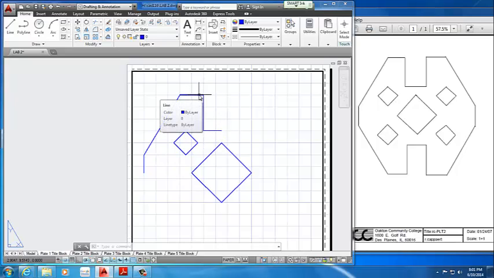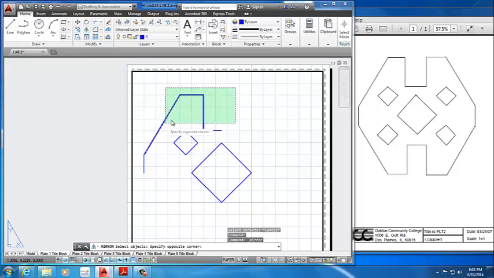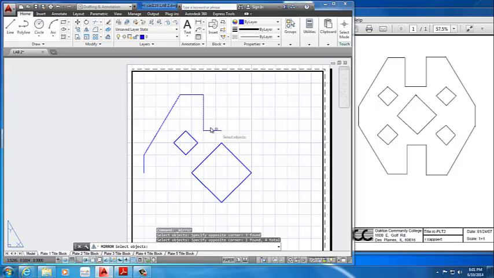To do this mirror command, what you want to do is go to your mirror command, or you can type it in. Any commands in AutoCAD can be typed in. If you can't find it and you're wasting time looking for it, you might as well just type it in. You'll maybe remind yourself where it was later on. So we select the mirror command. We select the objects we want to mirror, which is going to be all these lines. So we have about 1, 2, 3, 4, 5, 6, 7, 8, 9 lines.